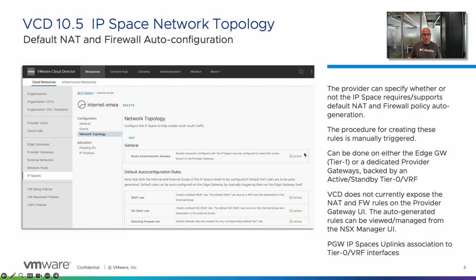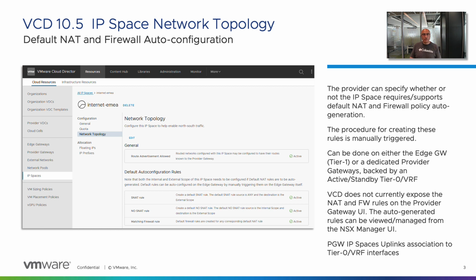In VCD 10.5, these additional features can be enabled by the provider in the network topology, and then used to automatically create default NAT, no NAT, and firewall rules for intended topologies. So that when the tenant creates their networks, traffic is automatically able to communicate with the outside of the VCD environment.